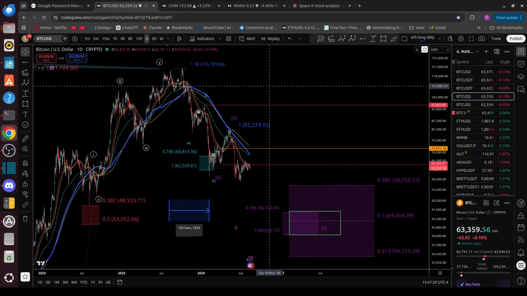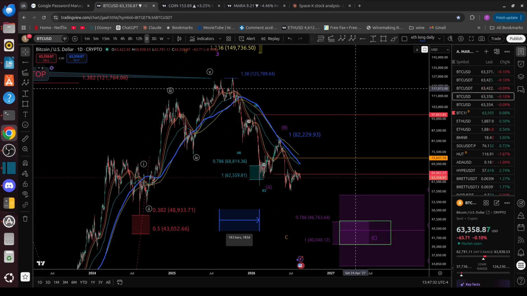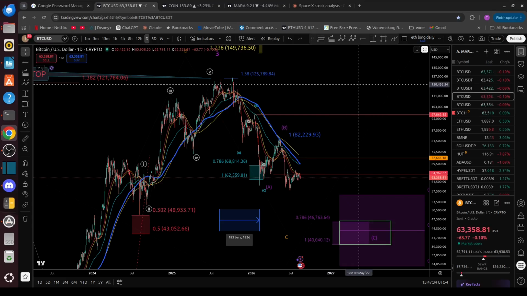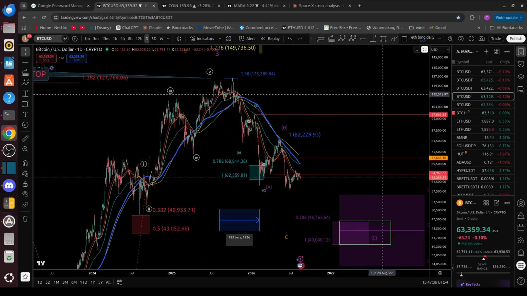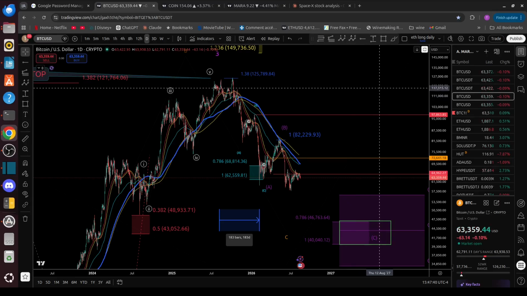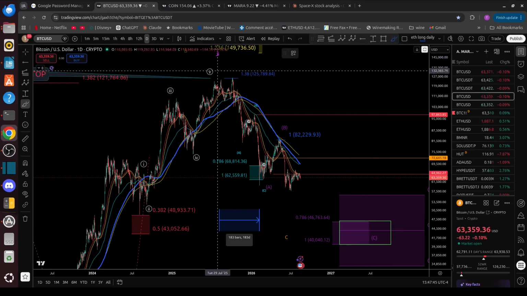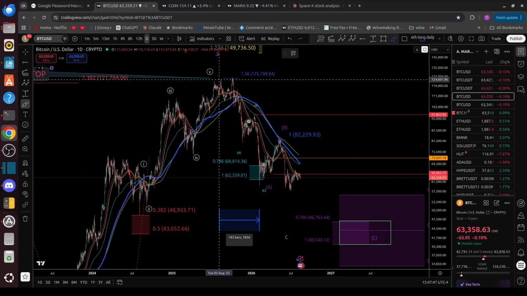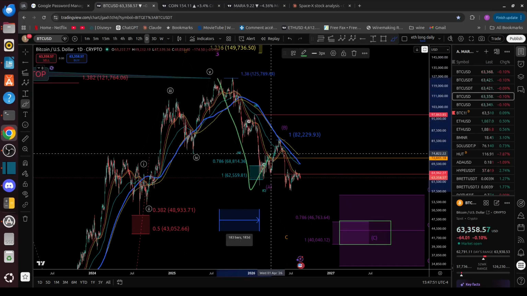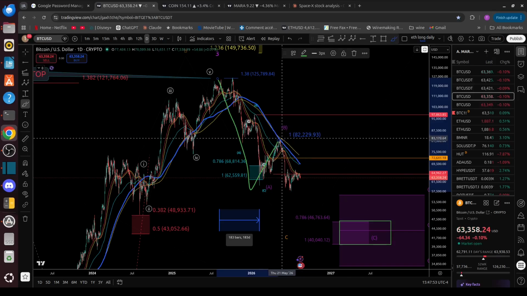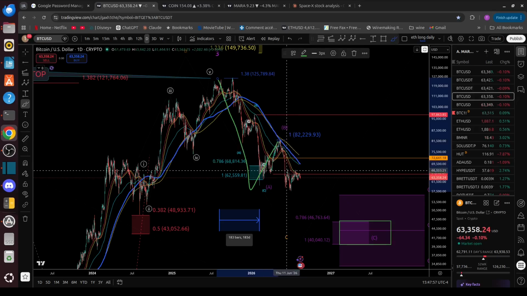Alright, so I did say before that I would make a video on my targets, where I'm going to look forward to really reaccumulate Bitcoin. And so here we are. For a quick recap, this was the top of our market top. We had a wave A, we had a wave B, and now we're working into this C wave. And yeah, sure.